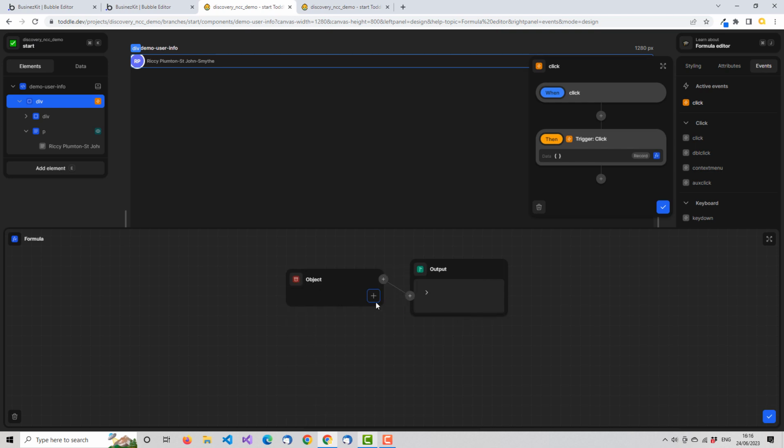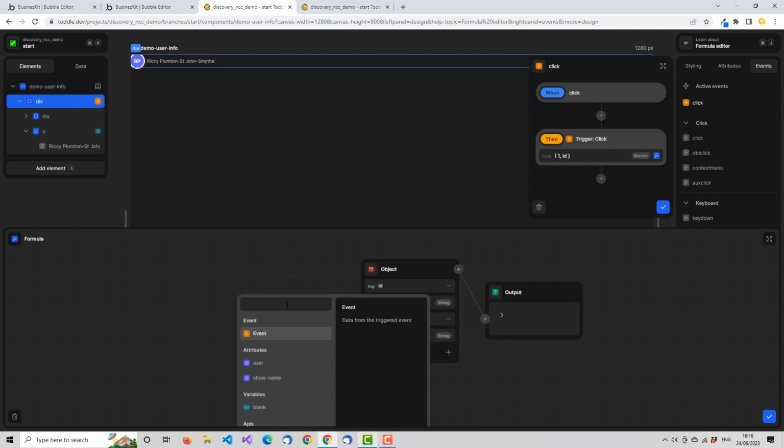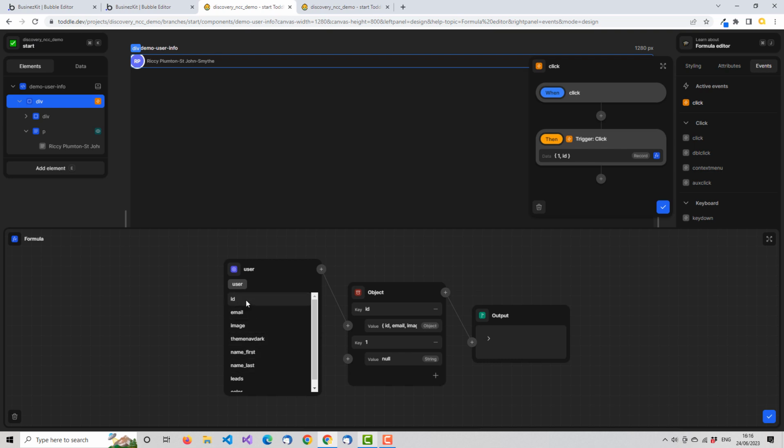Okay, and what we can do there is just to add some things in there. So let's just add a couple in there. So the first one, as we just said there, was going to be ID. Okay, and then what's the value of that? Okay, so we need to input the value. We need to specify where that's coming from. So where that's coming from basically is the user's ID.